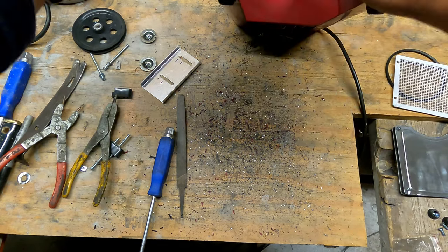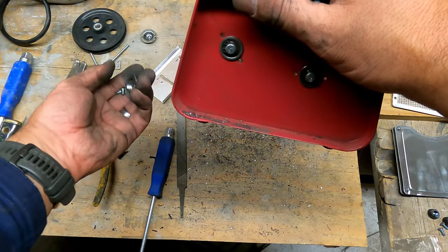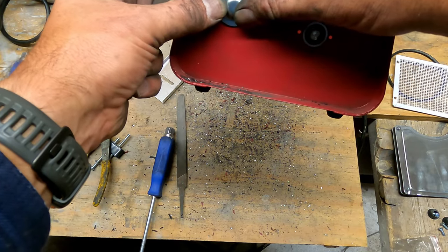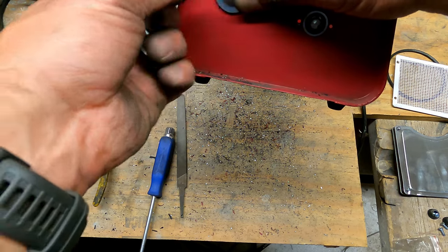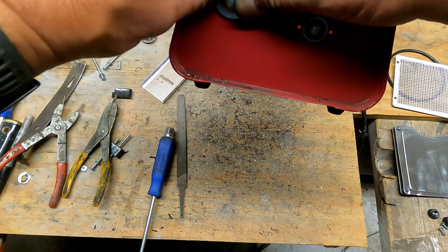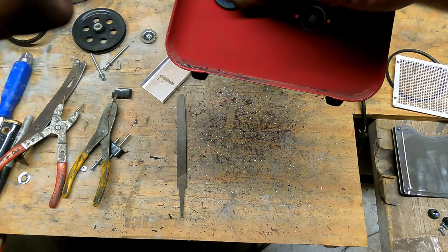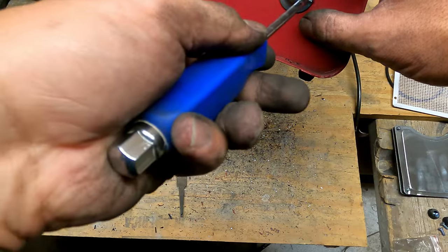Okay, and now that those are back together, these caps will actually go back on, which is kind of nice. When I first thought about doing this job, I was afraid the screw holes would be bored out. But they remain, so the caps can go back on and keep things guiding a little bit better. Alright, caps are on. That was the easy part.